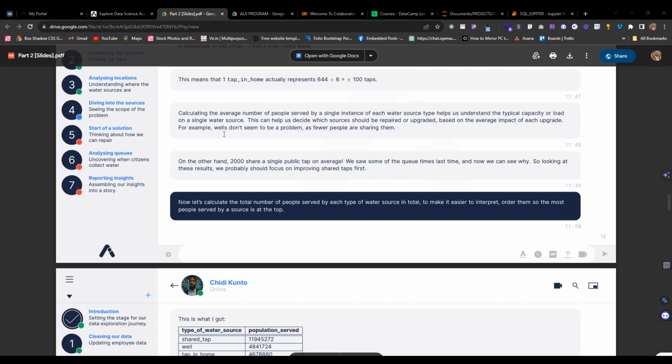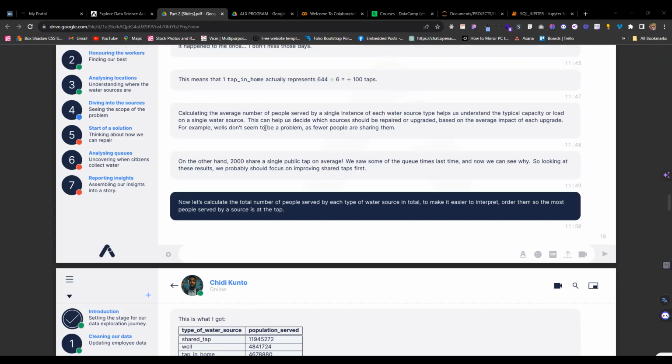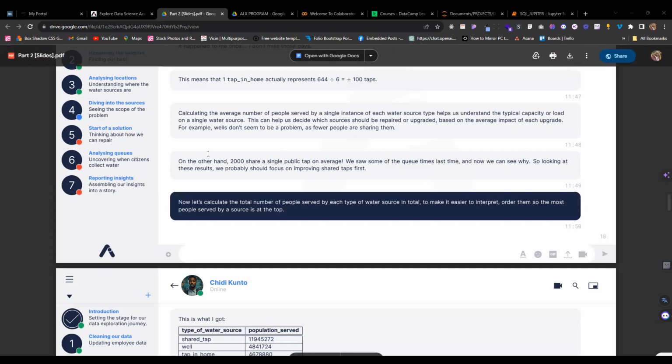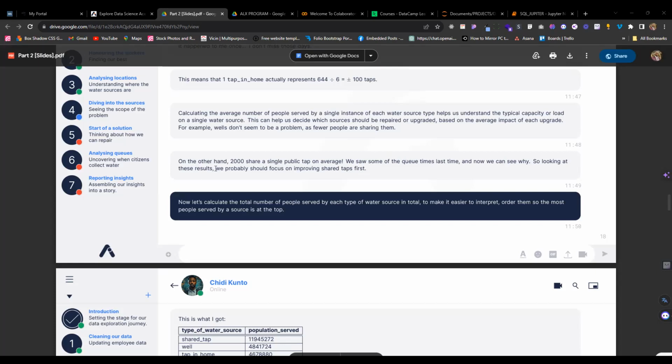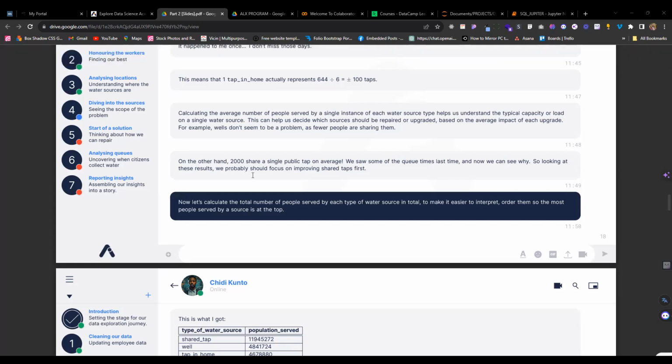For example, wells don't seem to be a problem as fewer people are sharing them. On the other hand, 2,000 shared a single public tap on average. We saw some of the queue times last time, and now we can see why. Looking at these results, we probably should focus on improving shared taps first.